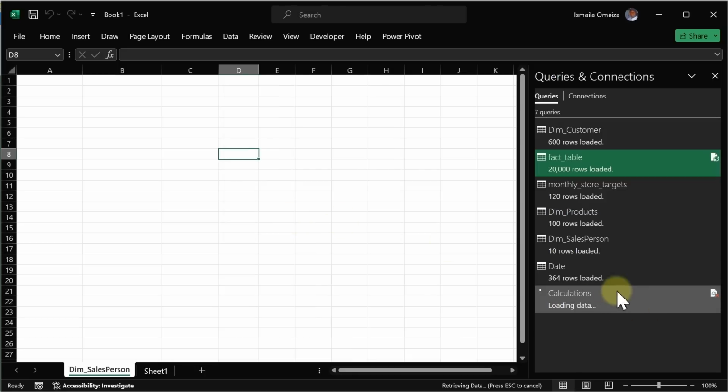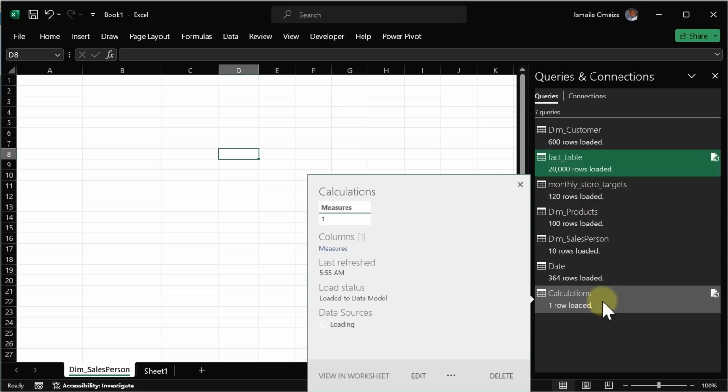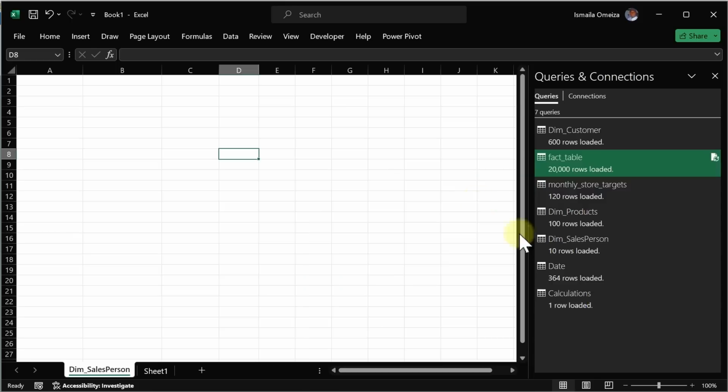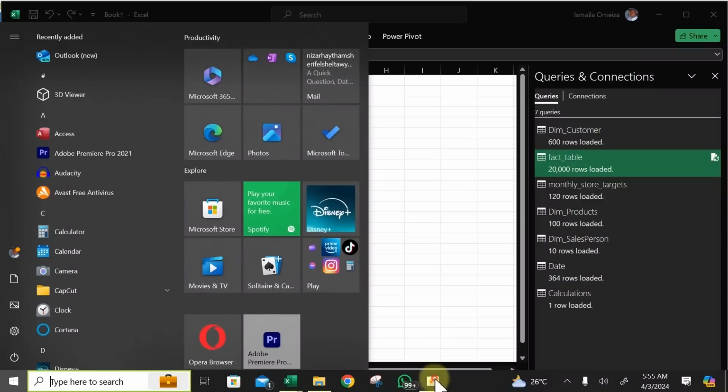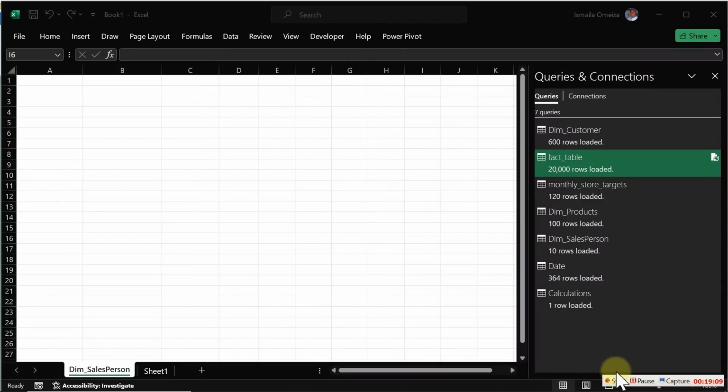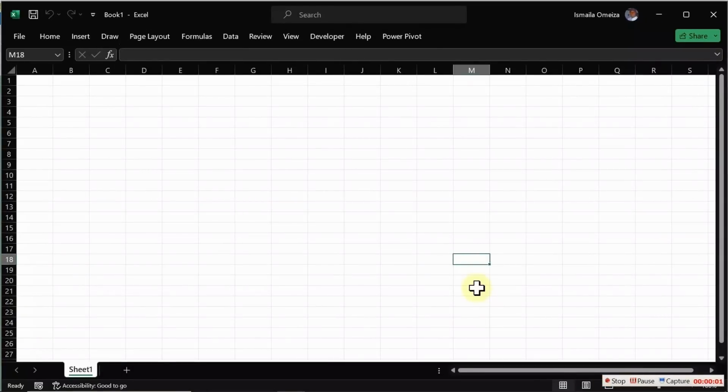So we have this table here. Don't worry, in case you're doubting, what the heck are you going to do with this? I'm going to show you what this is going to be used for. And this is all we have to do. Okay, now we still have some kind of blank worksheet. What do we do next?